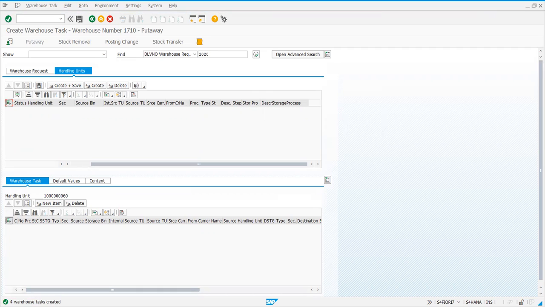What the system has done is create one warehouse task for your unloading step, because it is just one pallet. If I would have created 3 pallets in the same inbound delivery, then for unloading the system would have created 3 tasks. But physically it's just one pallet or one box, right? So once you pick that box, that is done. You don't have to pick it thrice just because there are 3 products on that pallet or in the HU, because they are on the very same pallet. So there is one task which is created for your handling unit, and there are 3 tasks which are created for your final put away.